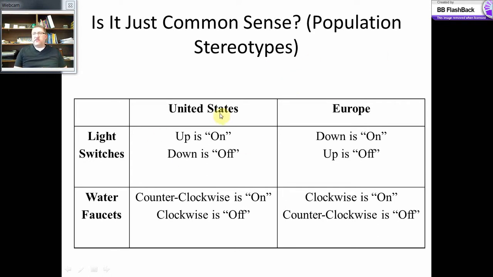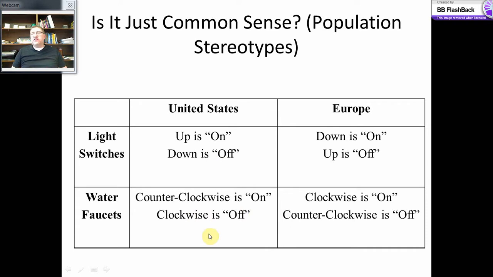Here's another set of stereotypes, right? Light switches. I haven't been to Europe, so I can only know from stereotype that this is sometimes true: here in the U.S., for a single room light switch, where you don't have 2 or 3 switches that control the same lights, up is on, down is off. Well, in Europe, it could be backwards. Certain places, down is considered to be the on button. And there's no right or wrong, right? That's just convention, just a stereotype. Same thing with water faucets.